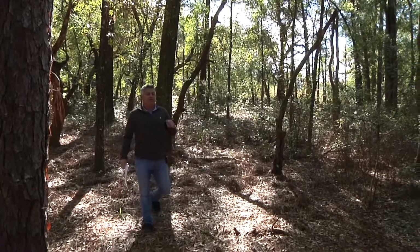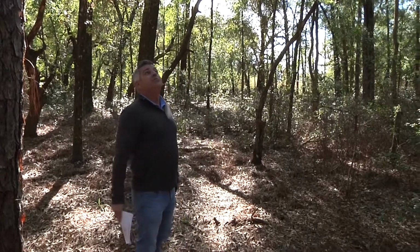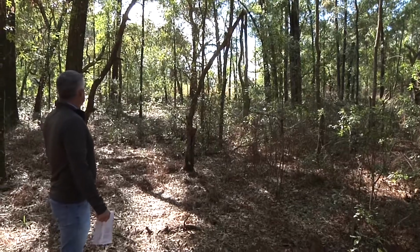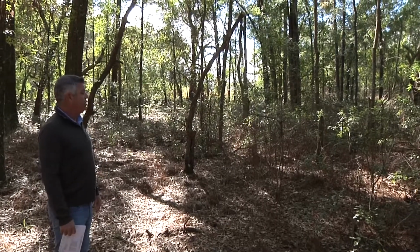All right, here we are, 135 foot back to the northeast corner of your property here at Greendale Drive. As you can see behind me, you got a lot of beautiful pine trees on this property, a lot of older oak trees up in the front there. But actually, once you get back in here, it's not really that overgrown. It wouldn't take much to get this cleared up and ready to build on.